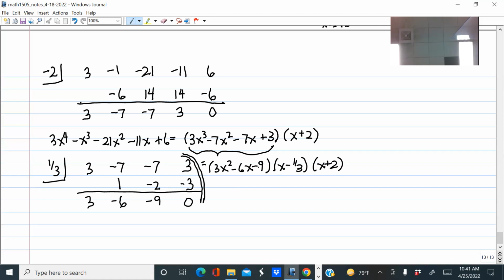So if you were wondering in beginning algebra, why am I factoring? Well, of course, it's to help you solve equations, amongst other things. And that's exactly what we're doing here. We're solving equations because we're looking for the x-intercepts of this original big ugly polynomial, right?